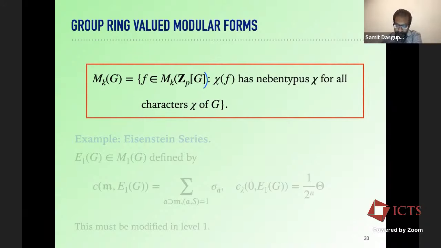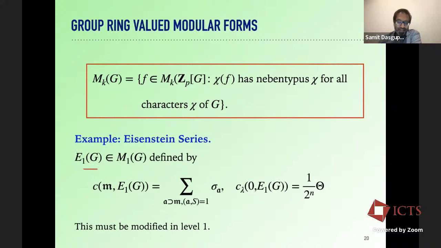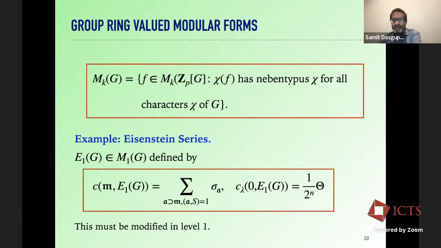And it's hard to write down examples of these things, but just like it's hard for me to write down examples of any modular forms. The only modular forms I really know how to write down explicitly are Eisenstein series. I mean, there's some other examples, there's theta series and Poincare series, but generally speaking, the simplest ones that you can actually write down explicitly are Eisenstein series. And why are Eisenstein series important for us? It's because their constant terms are exactly the L-functions that you're looking for.